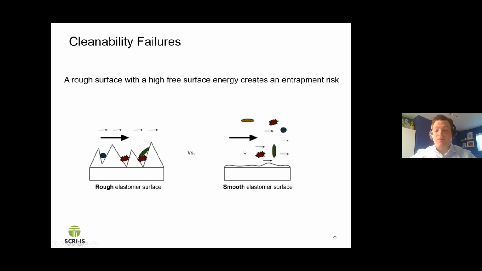In relation to cleanability, what I'm referring to basically is that as the surface tends to degrade, 2 things can happen. One is I obviously get greater surface roughness, and physically the bugs that are in my system, dead or alive, can stick to that, and it can begin the process of biofilm growth and initiation, etc. The other thing that can happen is I start to get high free surface energy. So you can think of that almost like static electricity, basically. If you rub a balloon off a woolen jumper, it tends to stick to you. And the same thing happens as the material sets degrade. Regardless of the surface roughness, they can actually just physically attract bugs to stick to them.